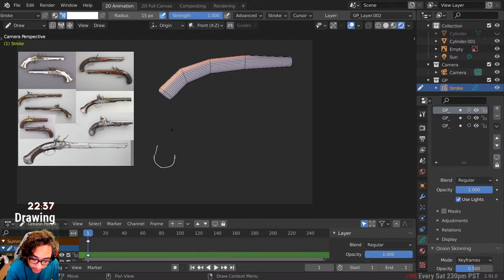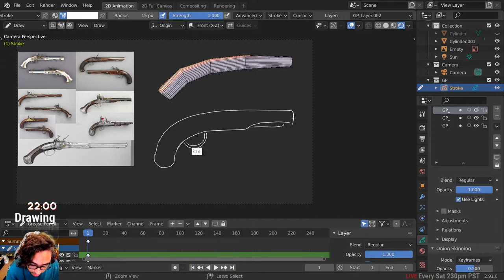So we'll just do a quick, you know, just a quick sketch. These things are real smooth. I wish I knew the exact names of the guns that I have referenced. I bought them off of ArtStation. Like I said, these are not going to be the greatest right now, but we're going to work with what we have. We're just feeling it out. Have a little fun seeing what we can make. Maybe we'll even color them, huh? So we feel like we did this together, you know?